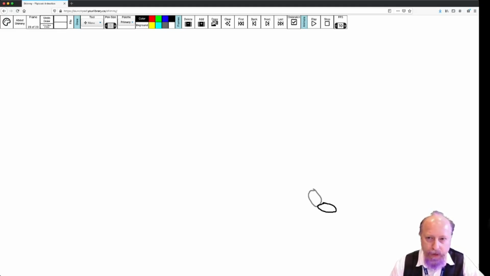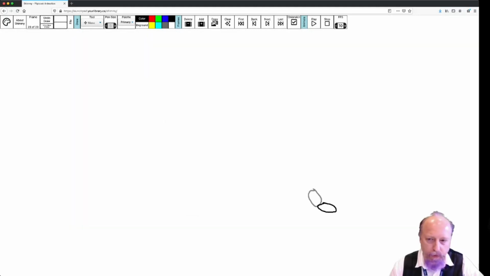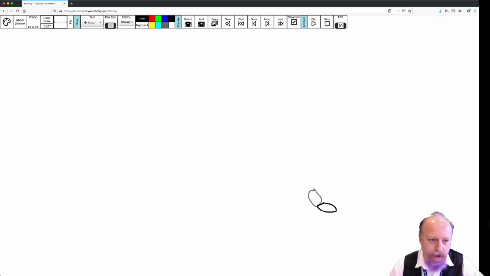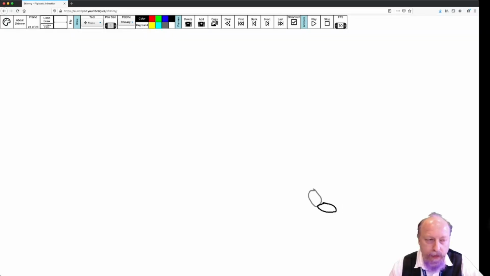All right, let's see what that looks like. So here we are. Now we've added squash and stretch to show the movement, and then we've added timing to make it more realistic in how it moves with physics. So it starts off slow, speeds up as it accelerates to the ground, it bounces fast, and then slows down again. So I think that is pretty good. I'm pretty happy with that.